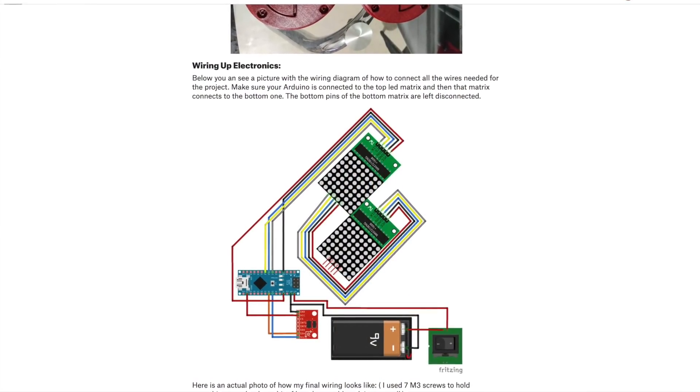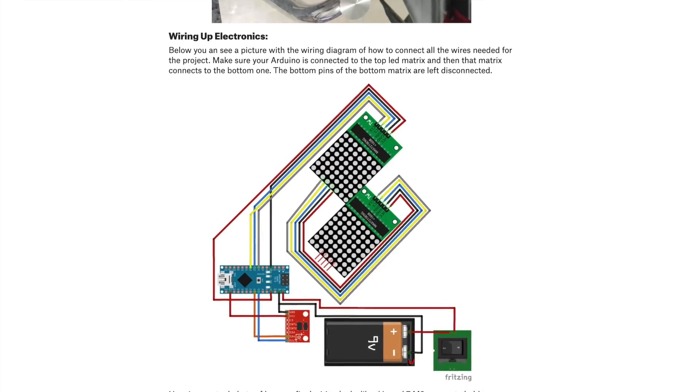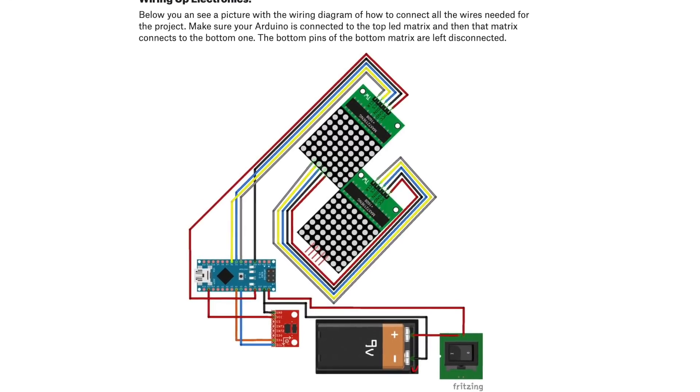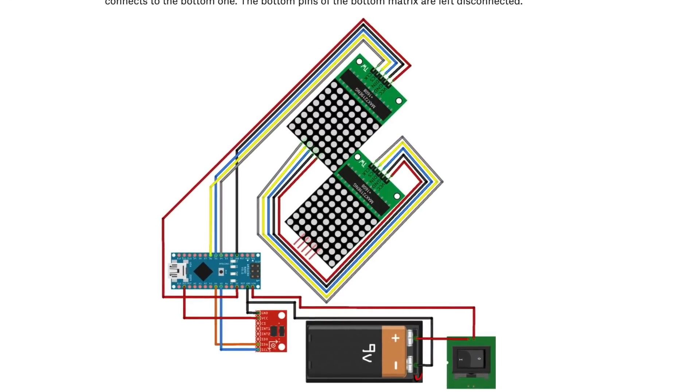When you followed the link to download the parts, there's a wiring diagram further down the page. I'm going to refer to that when I'm making these connections. The color coding on the wiring diagram 100% does not match with my wires, and that's perfectly okay. In fact, my colors may not match your colors, and that too is perfectly okay. The important thing is that you can tell by color which connections go where.